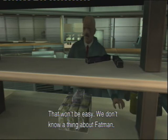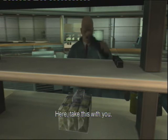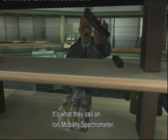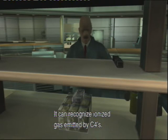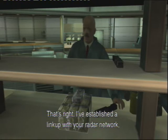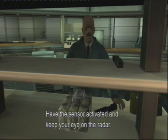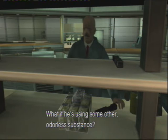That won't be easy. We don't know a thing about Fat Man. Is there anything that'll help us locate the bomb? Here, take this with you. It's what they call an ion mobility spectrometer. It can recognize ionized gas emitted by C4s. The what? In other words, that little gadget sniffs out C4's scent. That's right. I've established a link-up with your radar network, so any scent detected will be represented visually. Have the sensor activated and keep your eye on the radar. What if he's using some other odorless substance?